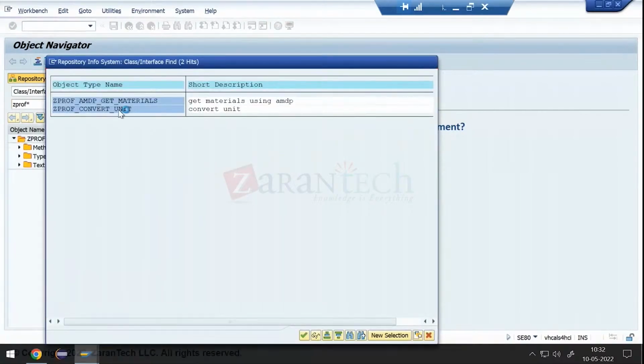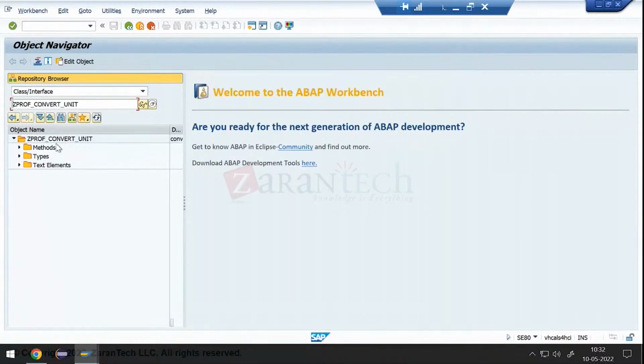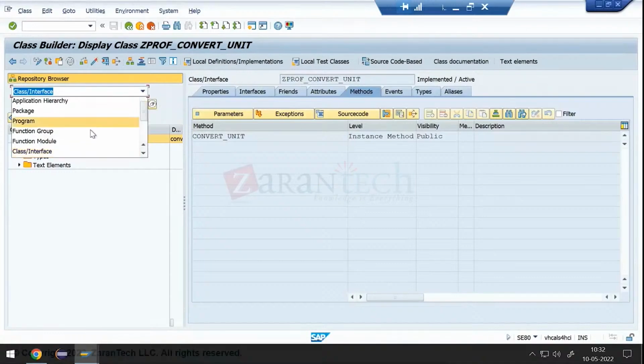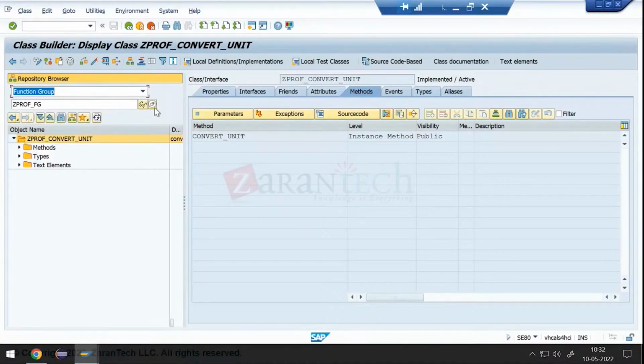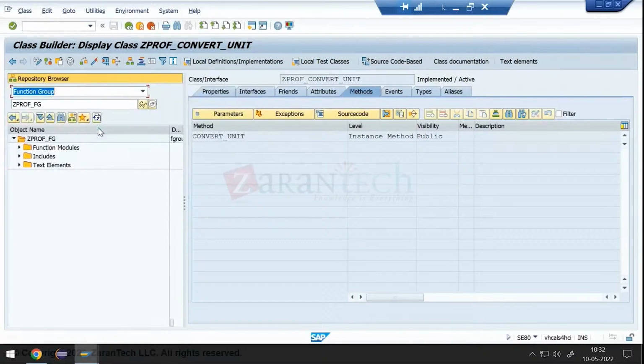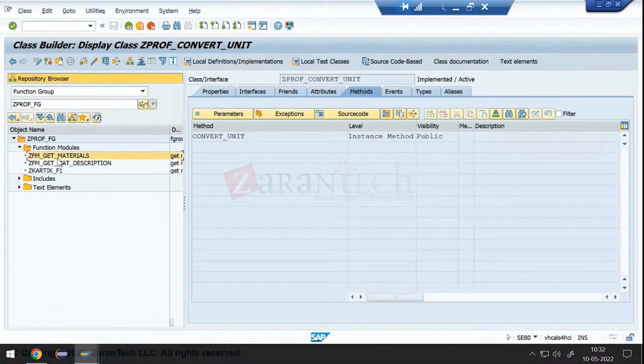Say convert unit. From here itself, you can see all your things. For example, I have a package group here, and I say my function group. Here, if you see, in this function group itself, I have 3 function modules.